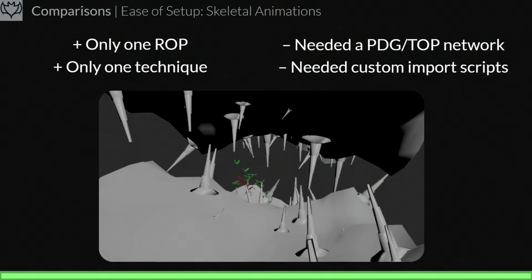In terms of ease of setup, it was hard to say. With skeletal animation, the main tasks were easier to do because I just had a ROP node, but there were many extra hurdles to jump through, such as custom import scripts, for example. But as I mentioned, there are movements being made with the KineFX to animation sequence pipeline. So hopefully in the future, things may become easier.